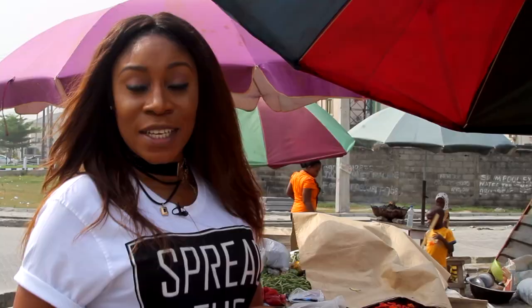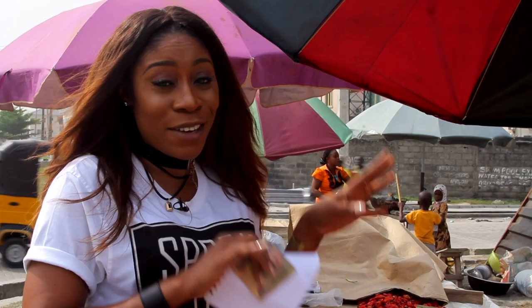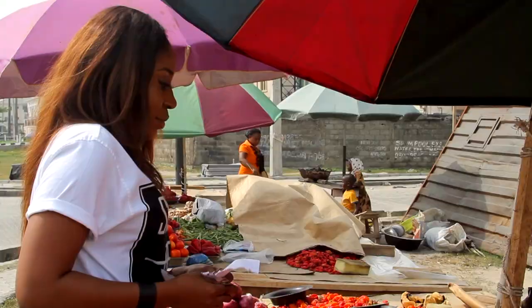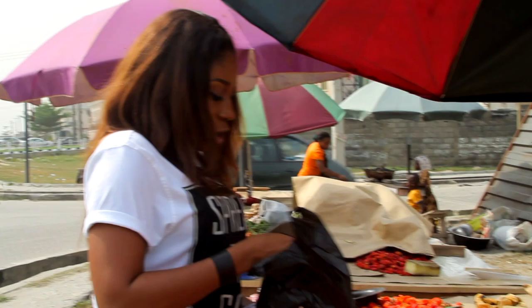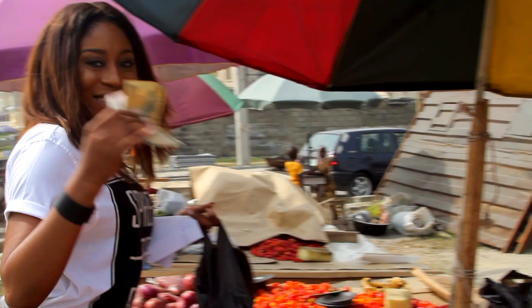So I'm making a spaghetti sauce, all right? I already have spaghetti at home. I already have some eggs at home, so I know I'm cheating, but this is exactly what I need. So I have to buy exactly what I need. So I'm getting pepper, tomatoes, and onion. Thank you. So, that's enough to make my meal. Got some change. Okay, all right, so let's go cook, guys.